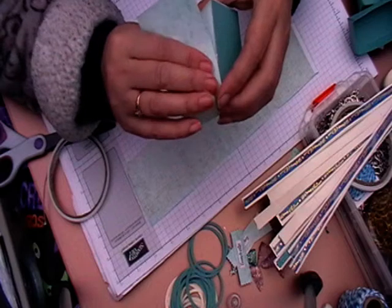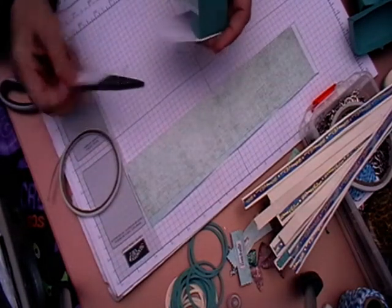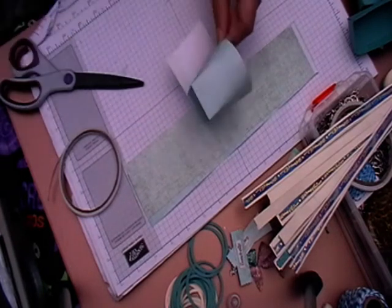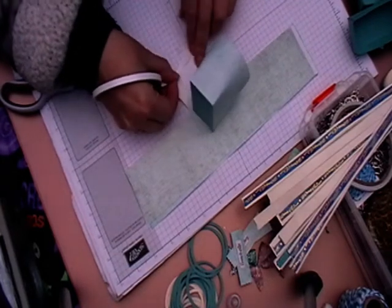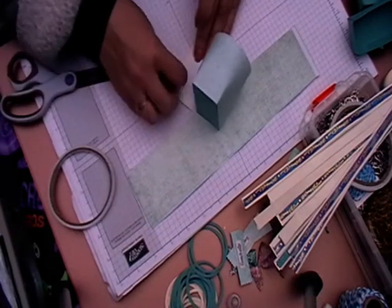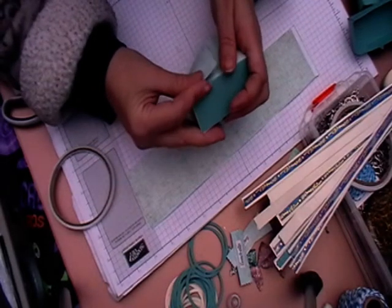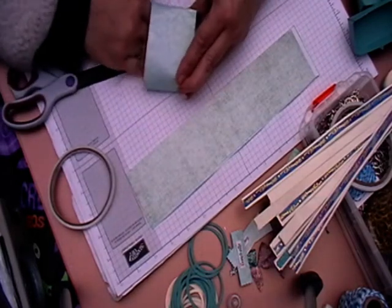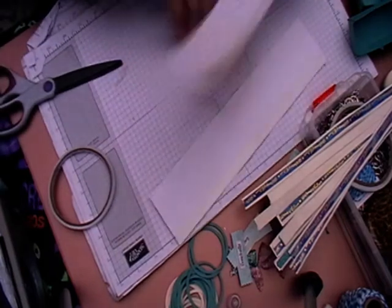At the end of the day, you only have maybe 4 or 5 hours to sell your products. So I wouldn't restock unless you have to. I wouldn't restock an hour before you close, because you'll be putting it back away in your boxes. That's just from personal experience.